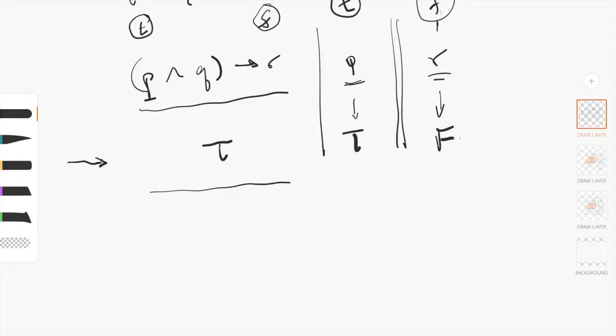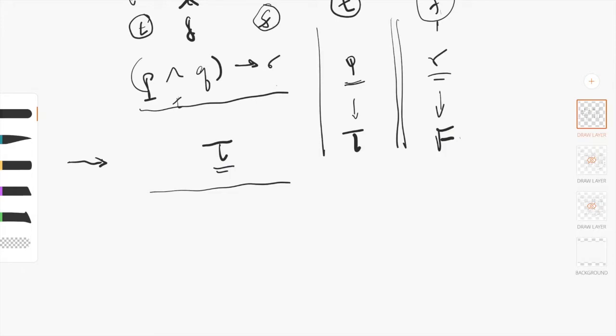If Q is true, then true and true is going to make true for this expression and false for this expression, because R has to be the same, and true implies false is false. But that conflicts with what our assumption is, so Q cannot be true if our assumption is going to work out for us. So the other possibility is that Q has to be false.